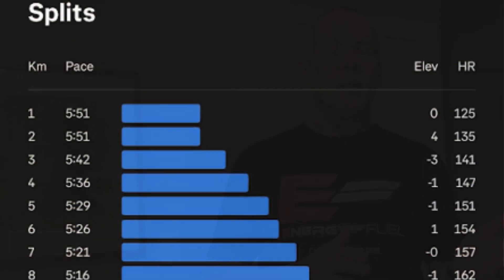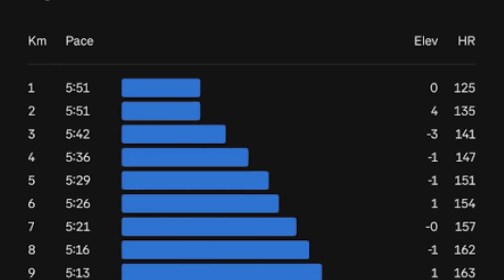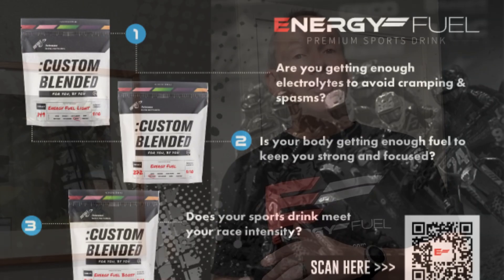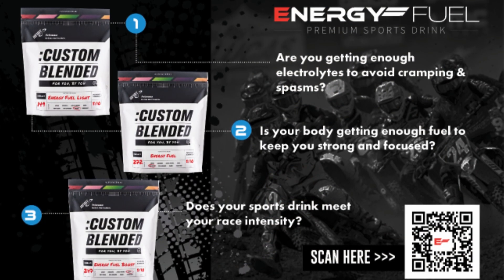Here's an extra challenge we give our clients: our goal is to negative split the second half of the race. In this case, the last 5K should be faster than the first 5K. This is all trained and very specific. You're utilizing heart rate and energy fuel to make sure you get enough sugar and electrolytes. But there's a caveat — I also don't want you to cross the finish line feeling like you could have run for another mile. That means you didn't spread your energy out throughout the entire race.